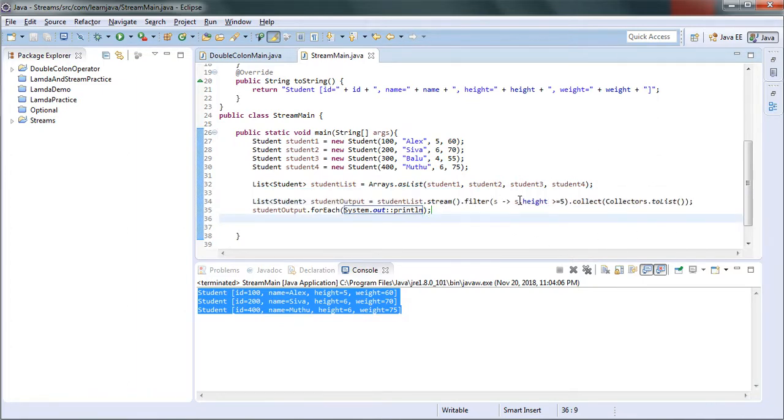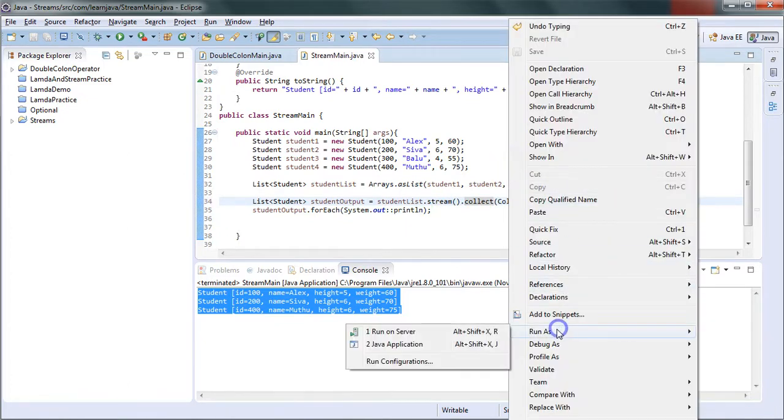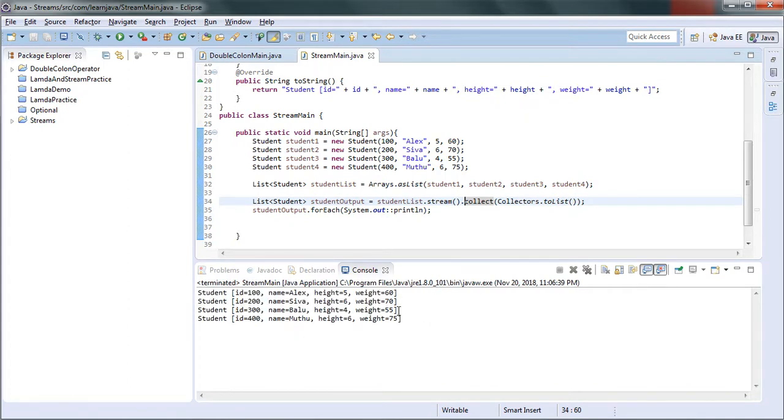Opened up a stream, we applied the filter, and then we collected the values. So this is the power of stream. And as I have said, filter is one of the intermediate functions. It is again optional, so this stream can also work this way. If you just take out this piece of code, it will still work, but it does not filter out anything. It is going to print all 4 objects. So that's what filter does.